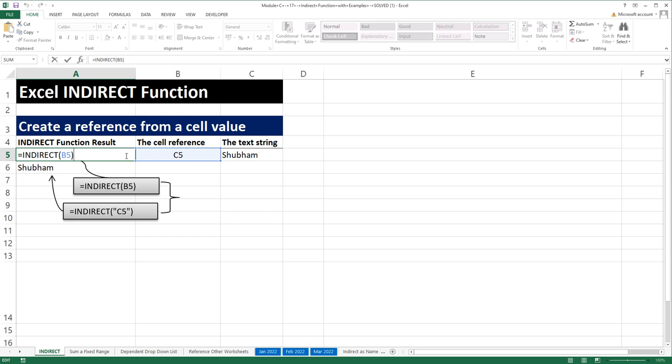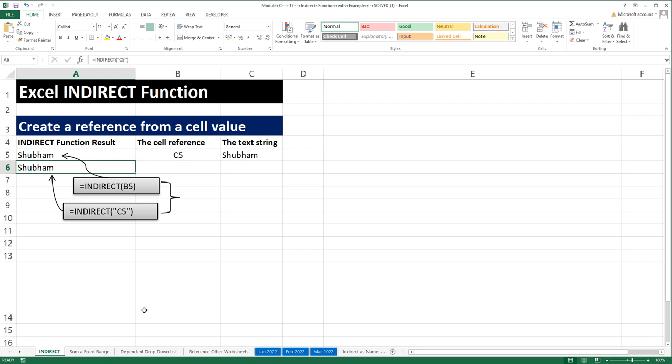So you can call a cell, and in that particular cell another cell reference, which gives you the output, or you can use it as a text string in inverted commas. This was the fundamental use of INDIRECT, calling a value from a certain cell.